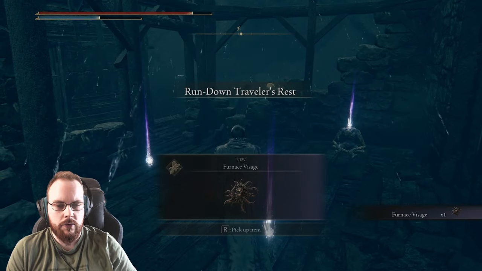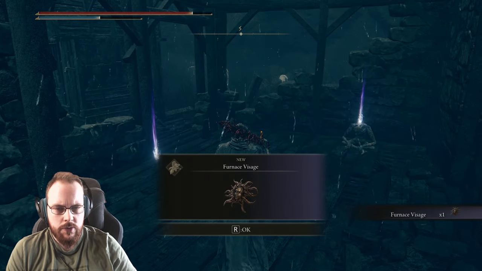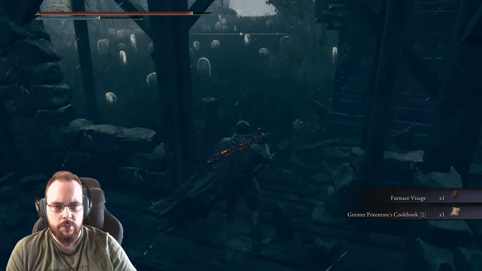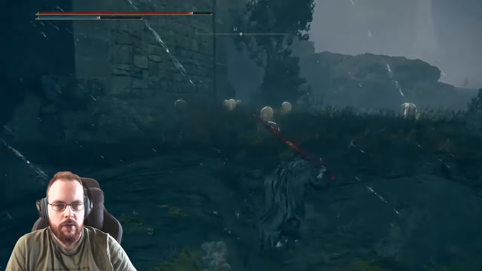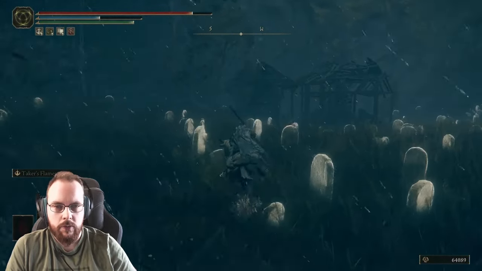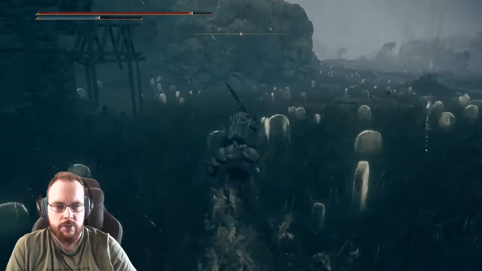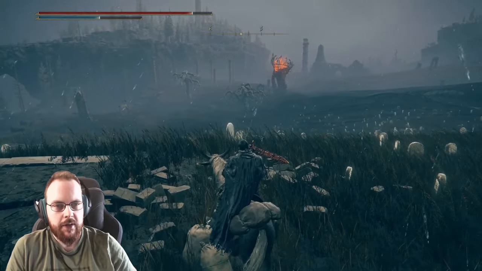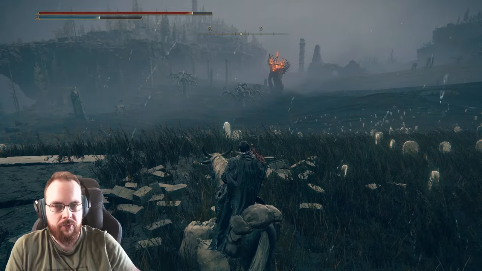Run down Traveler's Rest, okay. Furnace Visage. What is that? Furnace Visage. Greater. Okay, more cookbooks, but nothing down here, and nothing over here. Right? Guess the only way for us to take now is over the bridge. I wonder how I'm supposed to actually handle that bastard. I mean, if I had magic, I could do it from afar.